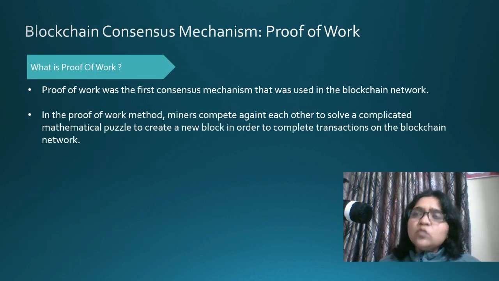Now, before I explain what proof of work is, you need to understand why proof of work is required, and what miners need to do to compete on the proof of work. Proof of work is used by miners to validate any block mined by a miner to add into a blockchain. So how does it happen? Suppose there are a lot of transactions already combined in a mempool, and a miner is trying to take those transactions and add them into a block. So let's see what will happen to create a new block.